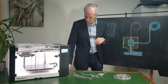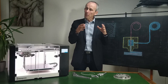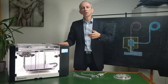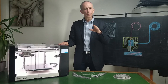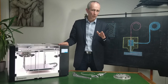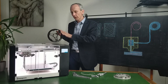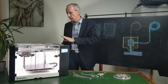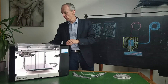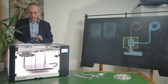Think about it depending on what you need for your parts — this is key. One more thing: this machine is completely open when it comes to materials. You don't have to buy your material from Anisoprint; you can source it from wherever you like. The exception is the long fiber — so far you need to buy that from Anisoprint through us — but the other two filaments in the back, you can source them wherever you like.